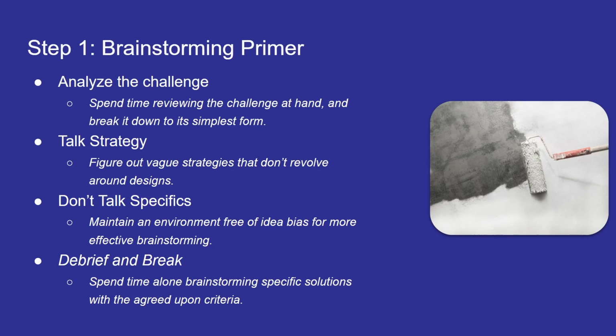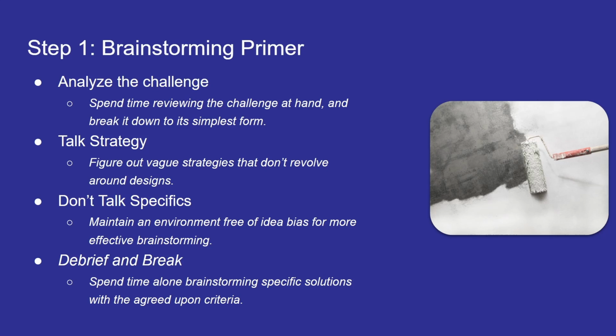So the first step that we like to take is we have a brainstorming priming session where we go over our goals and break down the challenge at hand without discussing specific ideas on how to accomplish these goals. We do this to create an environment where everybody's on the same page for what we want to accomplish, without being bogged down with certain ideas on how you might accomplish a specific aspect of the game.